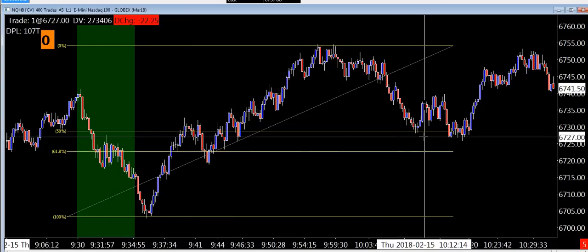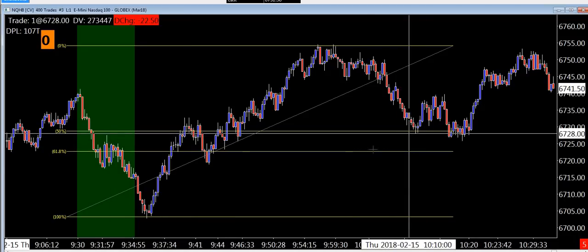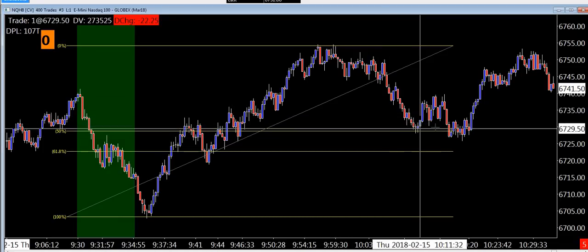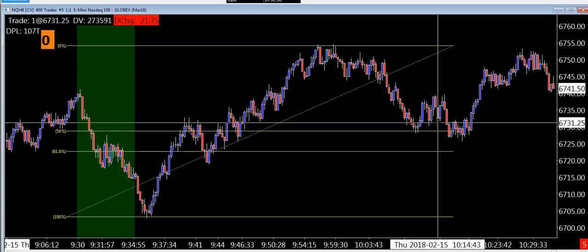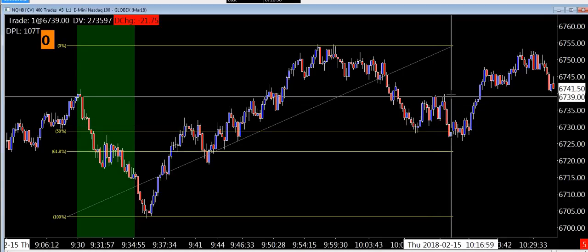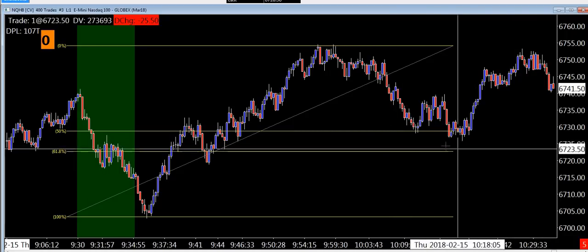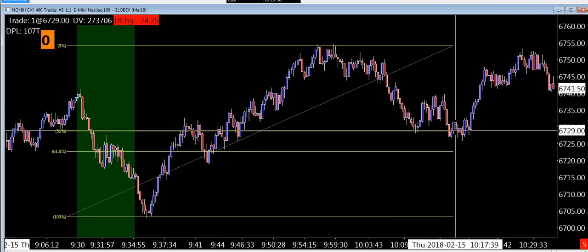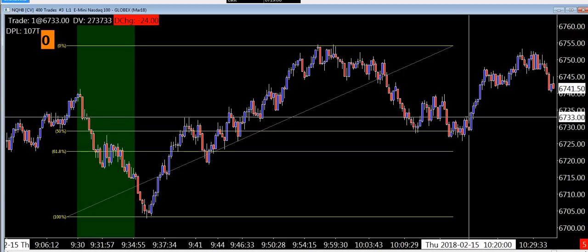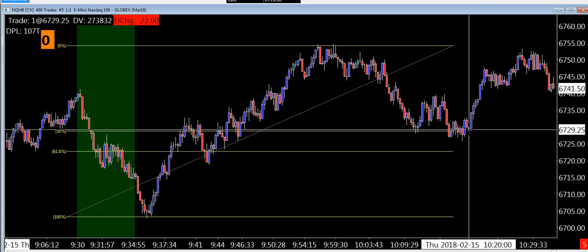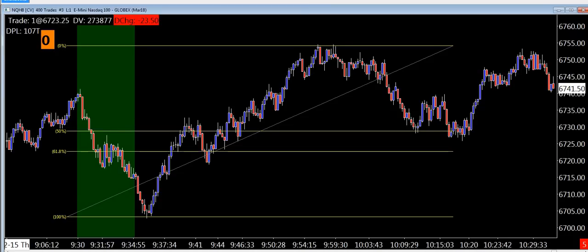But look what happens, it comes right back to that 50% area, and you get a 2B and you get a break, and you would have gotten filled over to here, and you get something, what would we be looking at, 30.25, and it shoots up 36 ticks. Then we come back down to that 50% area, and you get this 2B, and it breaks, and there's your 1, 2, 3 that you're getting in on a break of the pullback of the 1, 2 of the 2B break, right there, and up you go.